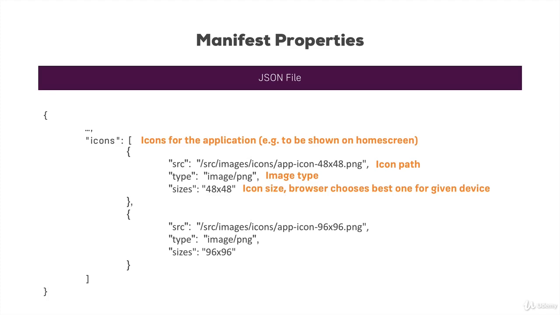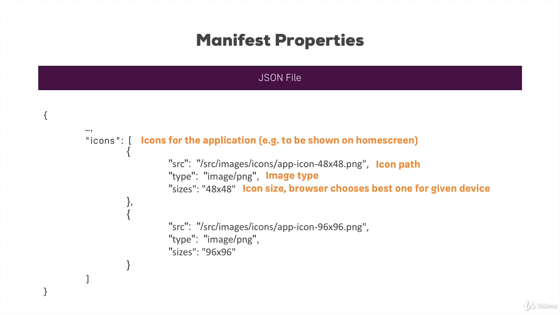So again, specify a set of icons here. Make sure to at least have a 48 by 48 sized icon. Also having 128 by 128 is good. And go all the way up to 512 by 512. And you will see this in the next lectures, to also support very big devices. And also, since the icon is displayed on the splash screen, make sure that the splash screen looks good on these devices too.